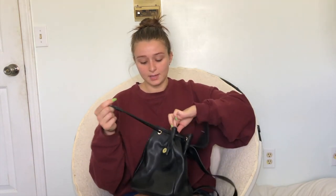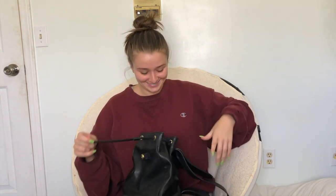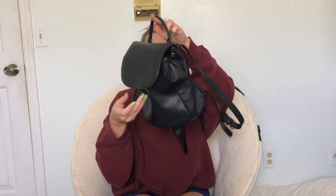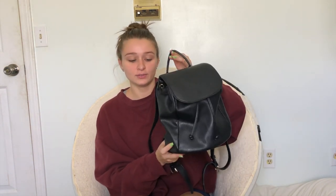For bags, this is probably my number one bag that I carry in the summer — a tiny little black backpack. You can wear it with anything and dress it up or down, so this is a definite essential. I carry this pretty much every day in the summer, and actually pretty much any season too.